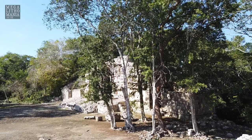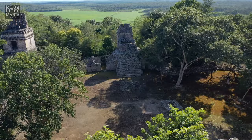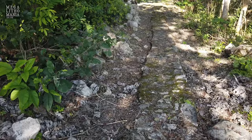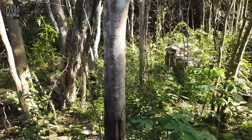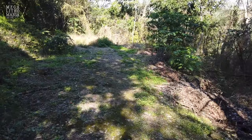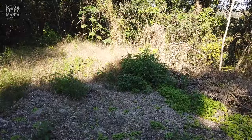You can climb up a little way up this pyramid but not all the way to the top — they've made it so it's protected. I'm just heading out of the site down this path. As you can see with all this rubble, all the residences and other structures were built in the hillside in terraces. You can see all the broken stone down there, and there's a little pathway like a mini sacbe heading up to the site.